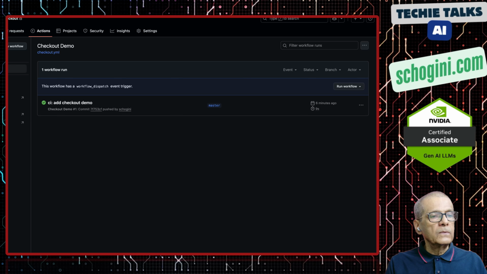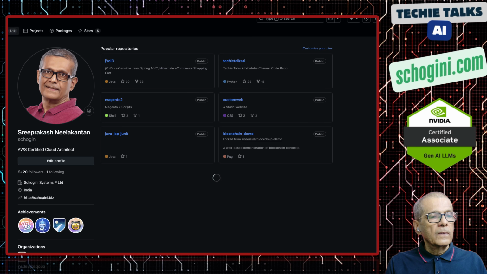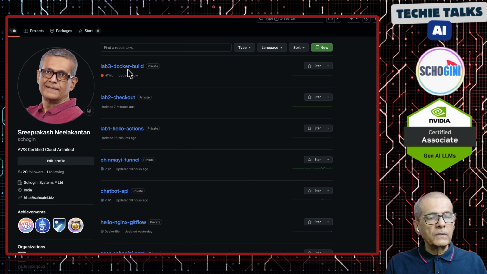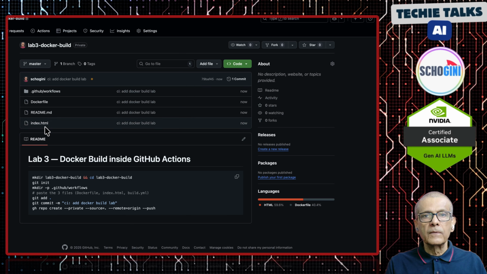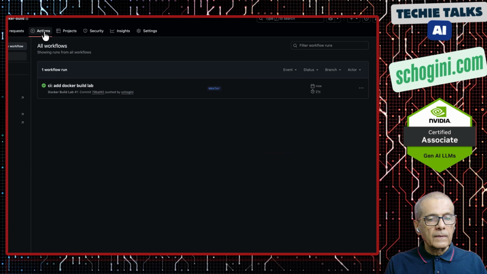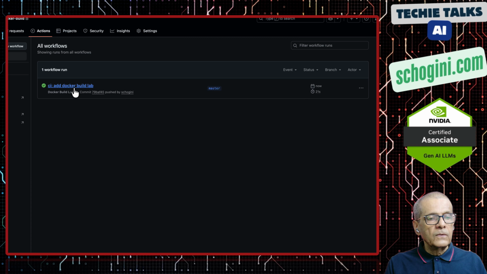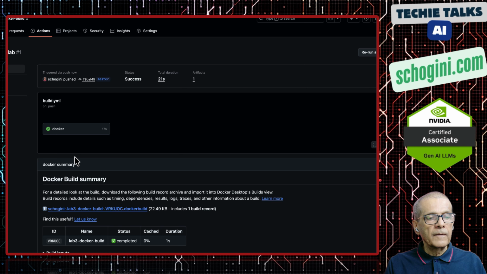Let's go to our repo. Repositories, to see the lab 3 checkout updated just now. And here, if you click on actions, you will see we have one action, one workflow execution.